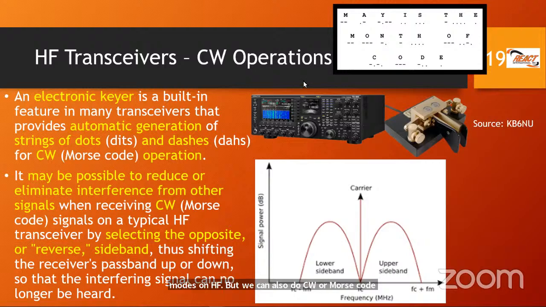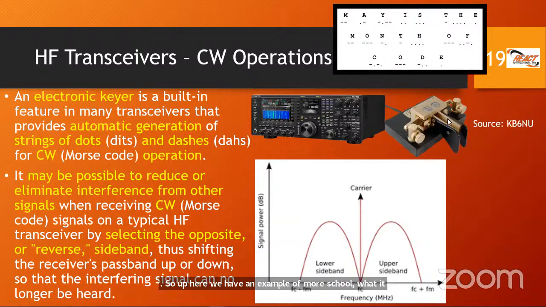And notice on your screen here, we have our very fancy transceiver. We have the dials, we have the screens, we have all sorts of fancy knobs on the front here. But notice we have an accessory to the right here, and we have talked about Morse code keys before. If not, you could just review the sessions we talked about in technician class level as well. So this is a Morse code keyer, and this paddle will allow us to send the dits and the dahs of Morse code. So up here we have an example of what Morse code looks like.